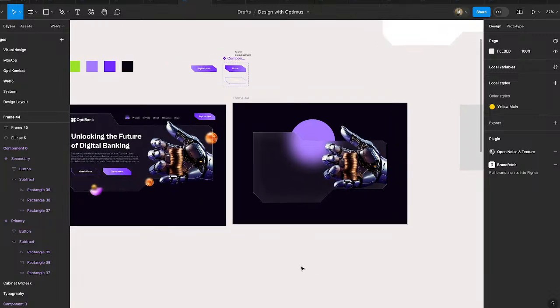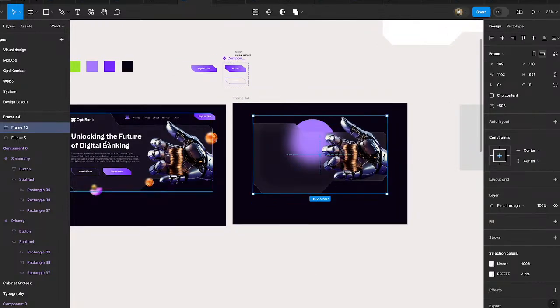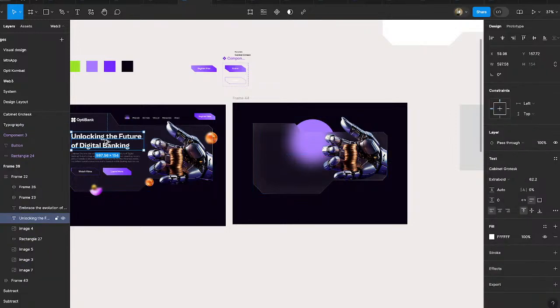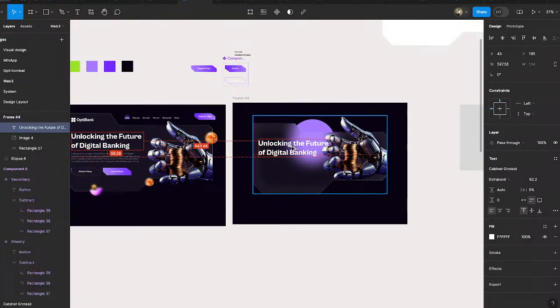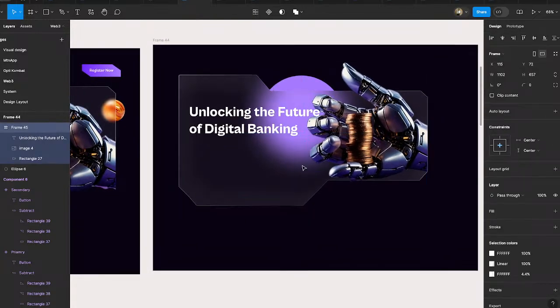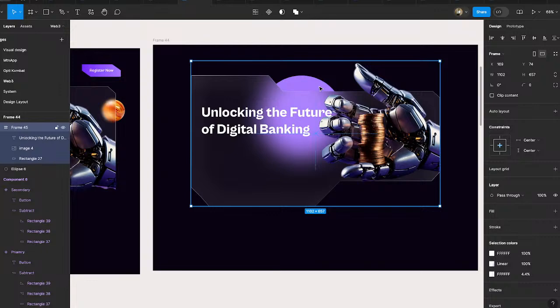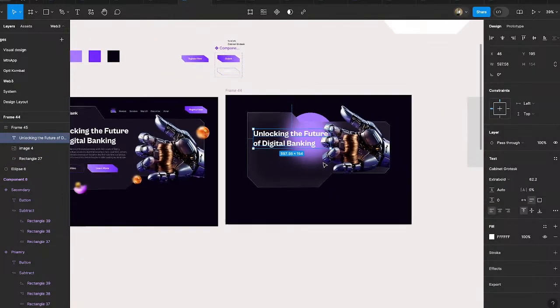So what else do we need to add? You're designing for Web3. In this case, what was on my mind designing this was unlocking the future of digital banking. Yeah, and that's an amazing text. Imagine you're designing for a Web3 bank. I know most of the banks right now are Web2. Or let's say you want to design something like a bank using blockchain technology, just like a fintech, right? So that's the whole idea for this.